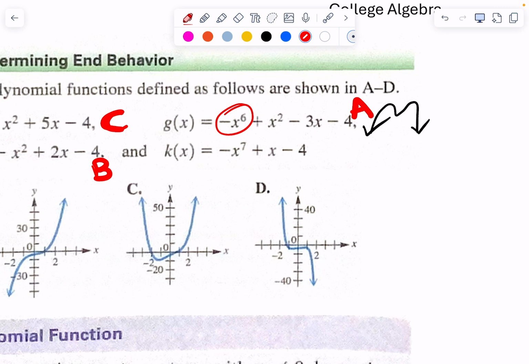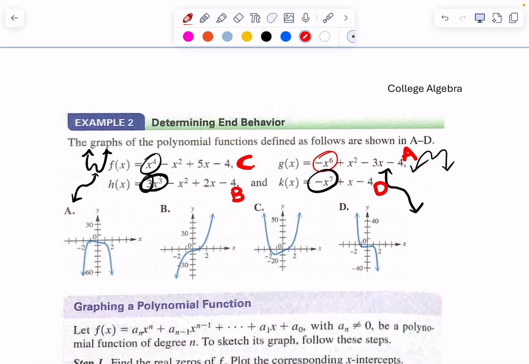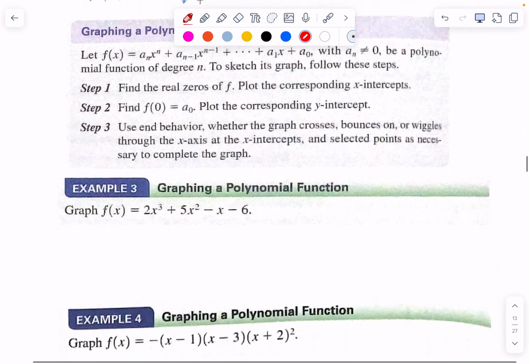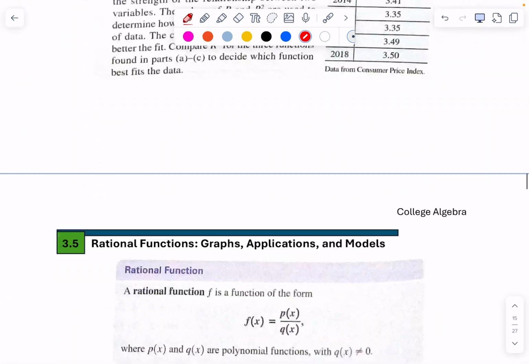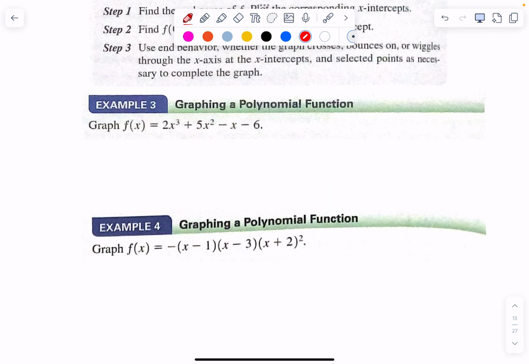Okay? And K is a negative x to the 7th power, which means I know he goes opposite directions, but he's going downhill from left to right. So he's starting up here and ending down here somehow. D. And that looks like D. Do we see how that works? The odd or even, and then the positive or negative, tells you which way he goes. Yeah. Okay. You should give us lots of those. I should give it, yeah. There's a bunch of them that are matching on here.